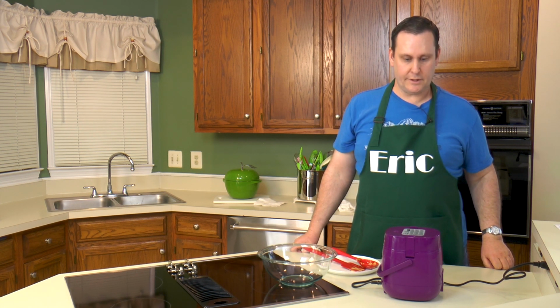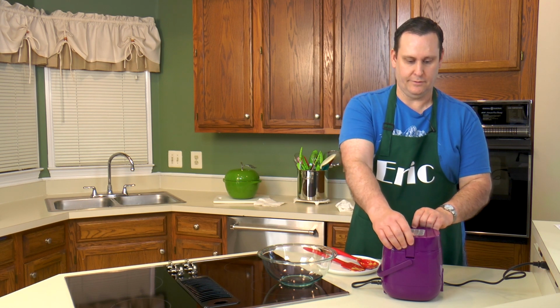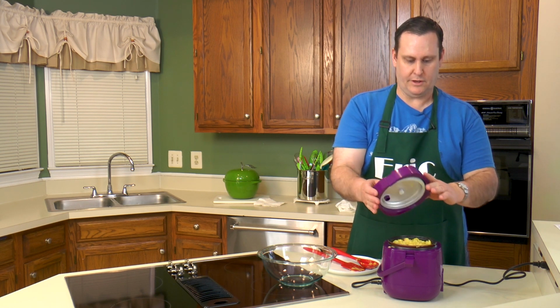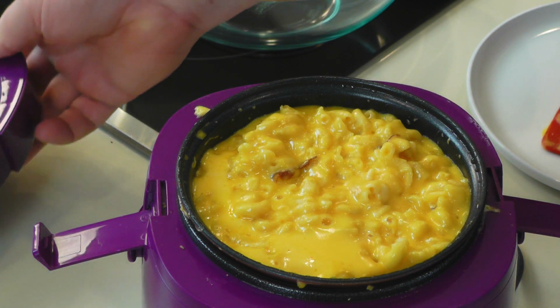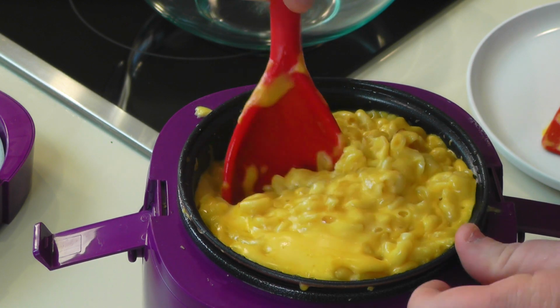All right, this thing is done. It went beep. So by law, that means we're ready, right? So popping the lid off. Ooh, that looks tasty. A little stir.